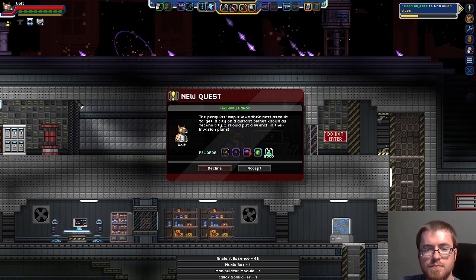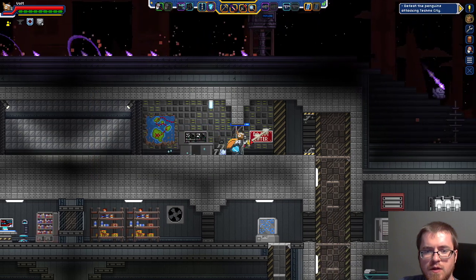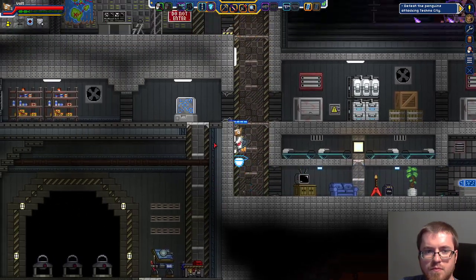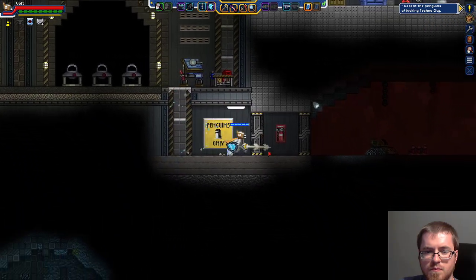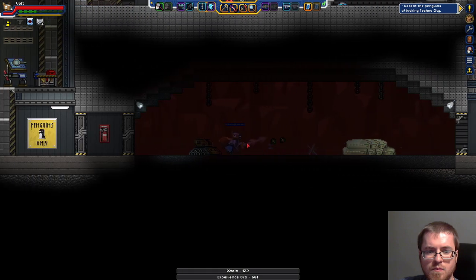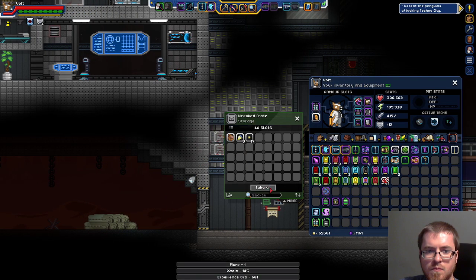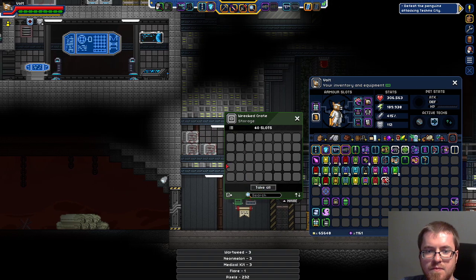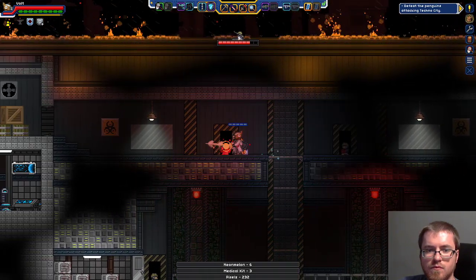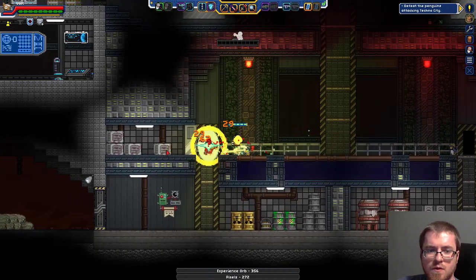Oh, Highway Havoc. Get the spanker. I think Highway Havoc is like tier 8. Nope. Little neon melons, puss plums. Oop. This is one of these encounters. Yeah.